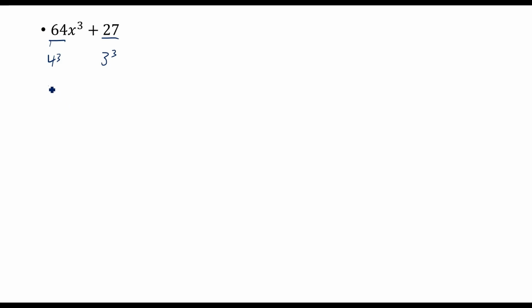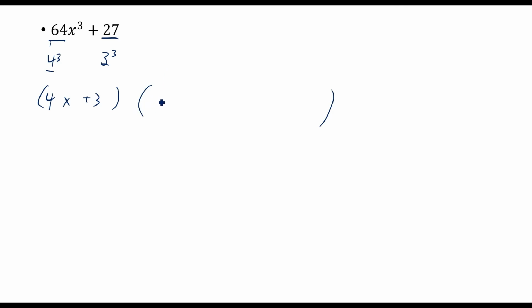So let's go ahead and write down our factors. Our first factor, the linear one, will always have these two numbers in it. 4x plus 3. Okay, now we are going to be looking at the difference of two cubes as well. So if you can remember this part, the linear part, it makes it a little bit easier to remember the quadratic factor. Okay, so let me show you.